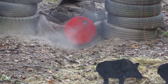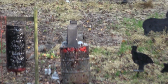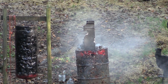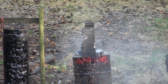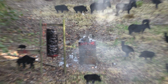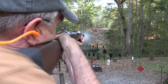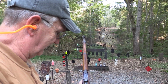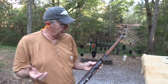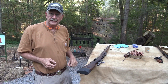Boom. Oh, we've got a cinder block over there. It needs to be hit. Oh man, takes a chunk out. Oh boy, I love it. Gosh, yeah, it's neat. It's nice to retire these old guns, these old war machines, and use them for something less violent and more fun.